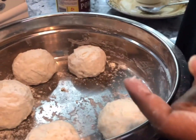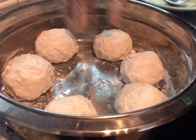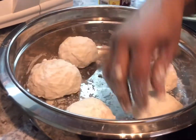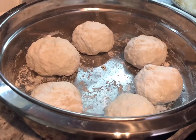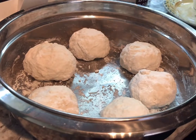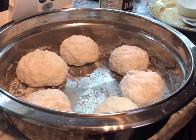So guys, see how easy that was? And then when I'm ready to, you can cook them right now. And these are nice size. Or you can leave them to sit for a little. And I like to leave them to sit for a little. So I'm gonna cover it with a tea towel. Leave it for a little, and then I'll come back to that and show you guys.